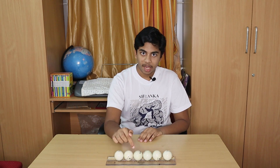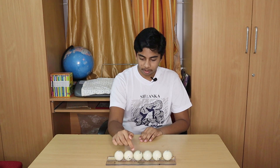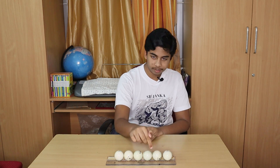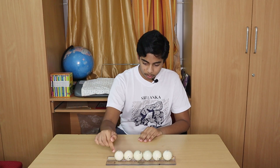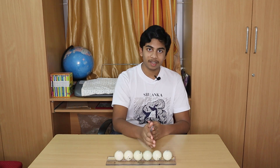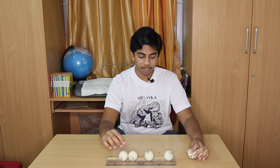The same principle happens with two balls. The point of impact for two balls is right here. And again, a count of six balls: one, two, three, four, five, six. And the same six balls backwards: one, two, three, four, five, six. As you can see, the ending point of the impulses are met yet again at the exact same point. And so, when I push two balls, exactly two balls are pushed out.